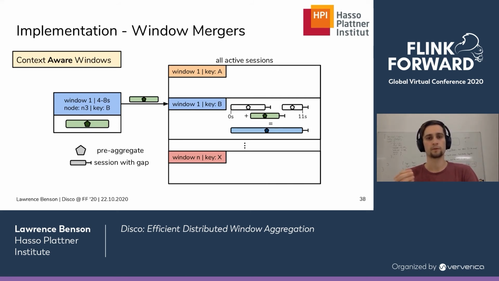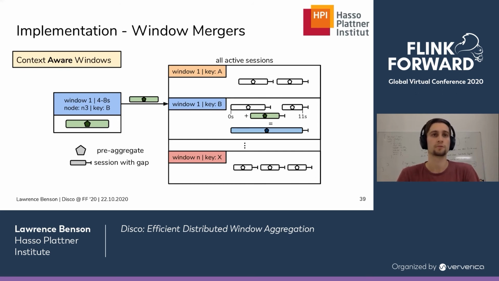And an interesting part here is basically how we know when a window is complete. A session window is always defined by the data that comes in. We know when we receive a new value that ends a previous window, we're not going to get anything older than that, if you disregard late events for now. So we can track this metadata, and then when we've received a timestamp that is later than the window we currently have. So if all nodes have passed on second 11, we know we won't receive anything anymore, so we can transfer the window.